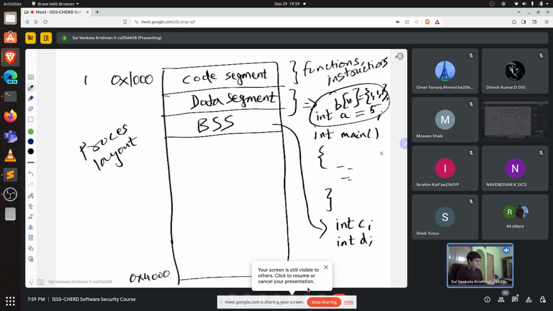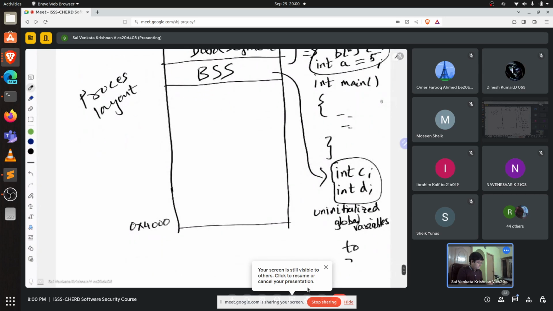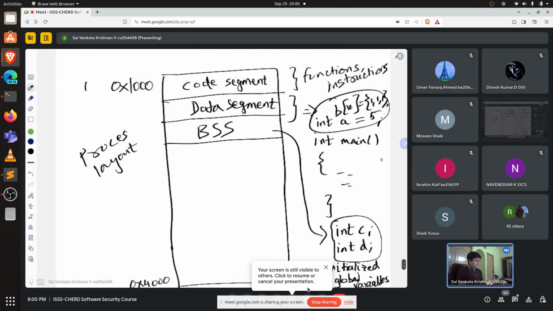In that case, the OS automatically initializes all these uninitialized global variables to 0, and they are stored as part of this segment called BSS, and followed by the BSS is your heap region.